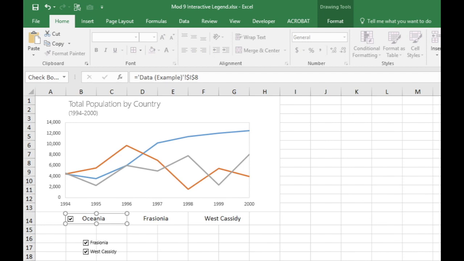So this is why we moved everything over, but we didn't center. Because if we centered, we wouldn't have the same sort of ability to move the text. If we centered, this West Cassidy might go to the next line. It's a little bit easier to do a left align and then to use the indents to figure out where that checkbox is going to be.